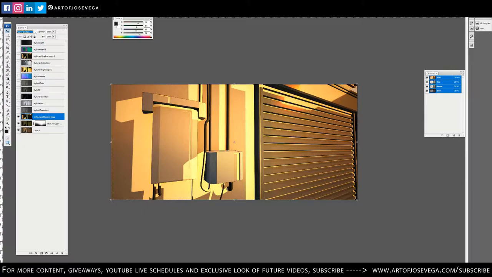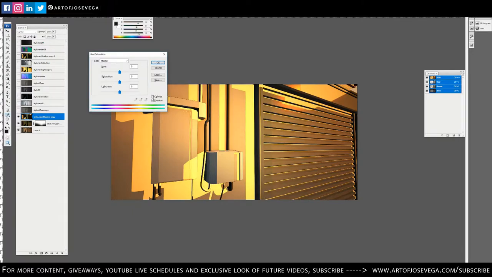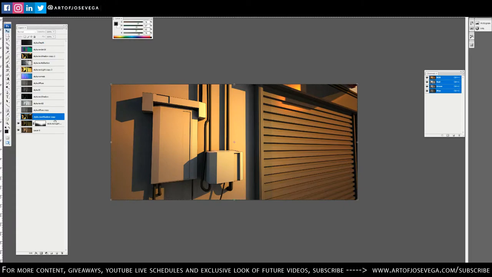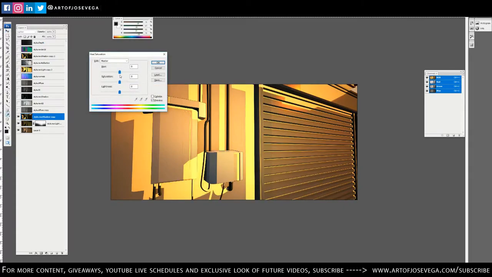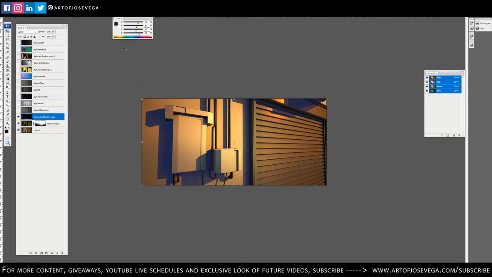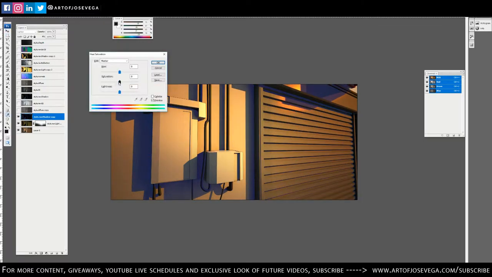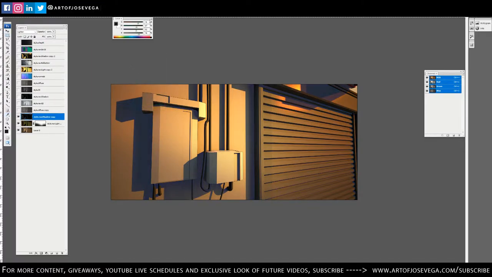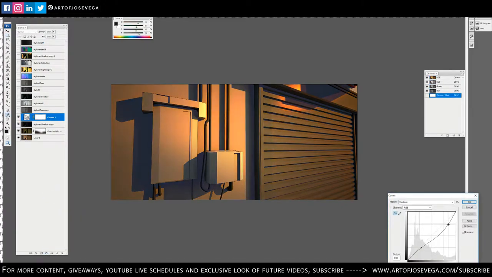So there are gonna be parts in this video where I'm just gonna be quietly working, also trying to figure stuff out. But now I want to add that really cool color onto my shadows, so I'm gonna change the color of this. Might be too much. Let's just bring the saturation down a little bit. Let's do some curves to unify the values a little bit.